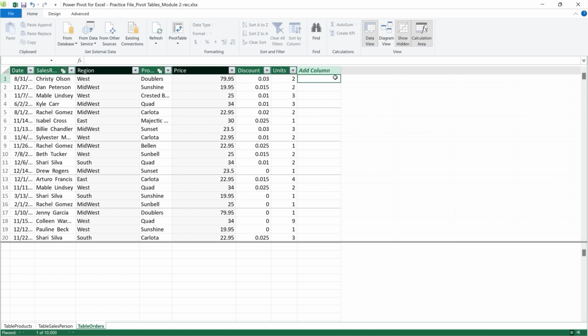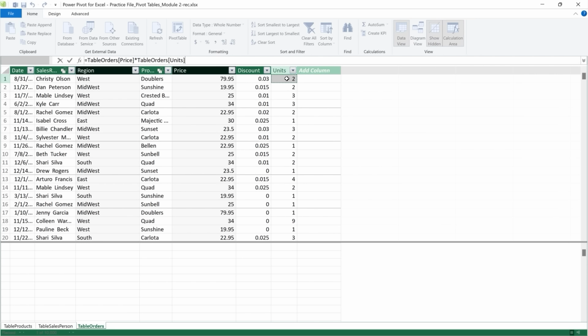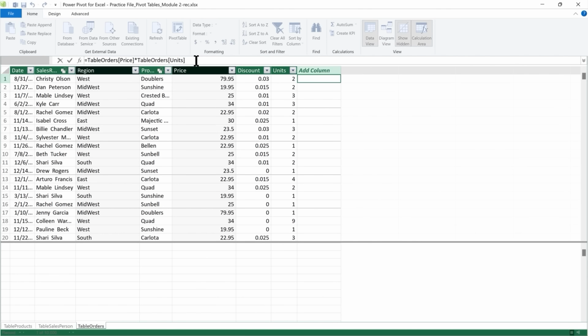So for this one, when you're writing calculations in Power Pivot, we are summarizing columns, not just cells. So when I write my formula here, it's going to go ahead and summarize all of that for me. So I'll click on the formula bar, I'll say equal, and just like in Excel, I'll click on that price. And notice how it puts in the column name for me here. And I'll click on the asterisk, and I'll click on units. Right. So let's multiply the price column times the unit column.